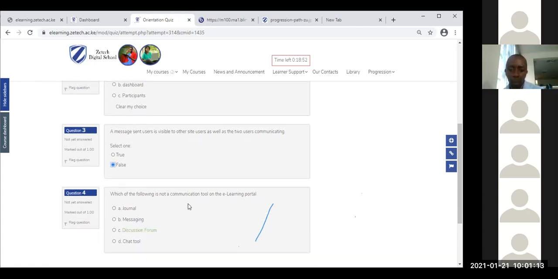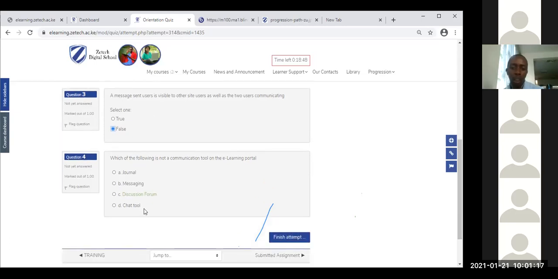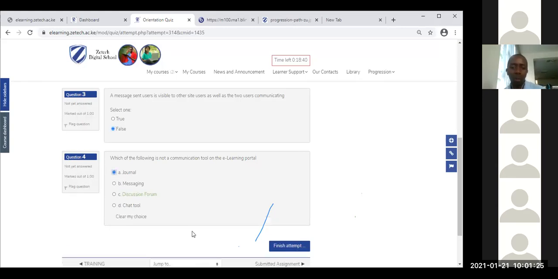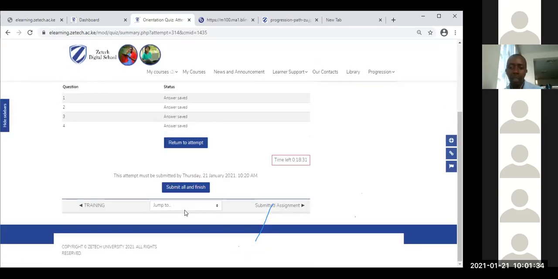Which of the following is not a communication tool on the e-learning platform? You can talk about chat tool, discussion forum, messaging, journal. You can choose any. Then after that, you finish the attempt and then you submit, and then you submit all.